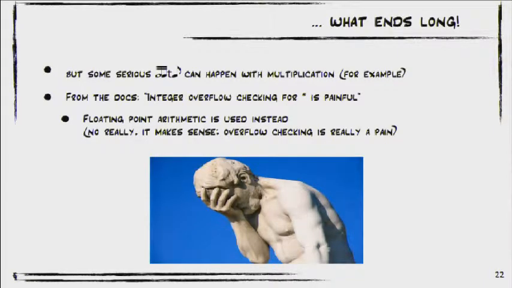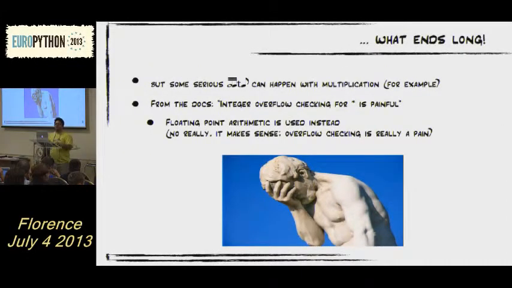But things can get worse. For example, with multiplication, it's a bit painful to check whether multiplying two numbers gives you overflow. I've done that once. We were doing a static analyzer and we had to do checks about overflow, underflow, and it's painful. It's not nice to do. So in Python, in fact, floating point arithmetic is used to do that. Basically you multiply the two integers, and you also multiply doubles created from the integers, and it's checked that everything works fine. So if you expect that multiplying two integers doesn't involve your floating point unit, that's not true. It does that, which is efficient, by the way. It's probably more efficient than checking the bounds by hand, but you have to consider this. So there is a lot of magic going on here.